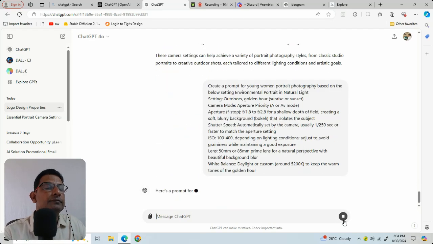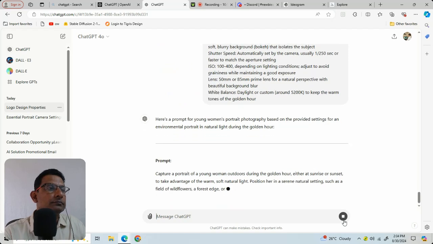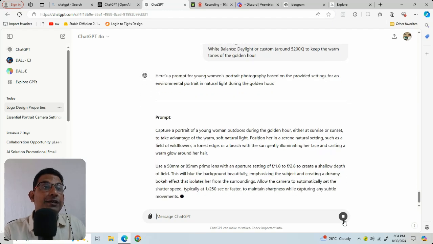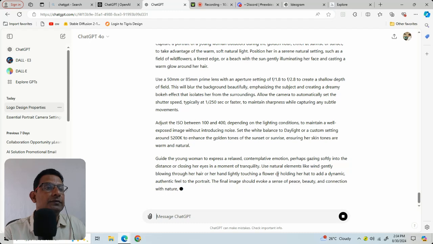Generate. So now you can see a complete set of camera settings. One prompt is created by ChatGPT.